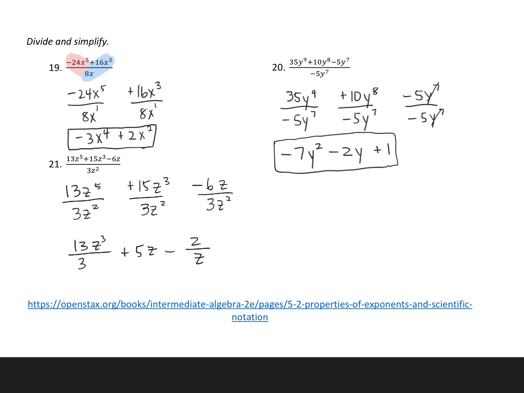So negative 6 divided by 3 is 2. The 6 is larger, so the number, the 2, has to be on the top where the number is bigger. But for the z's, my exponent here is 1, and the exponent on the bottom is bigger. So the z has to end up on the bottom. 2 minus 1 is 1. So this is going to be my quotient when I divide this time. So it doesn't always have to divide evenly. It could end up being something like that. But as long as you've simplified as much as possible, that's what you're looking to do.